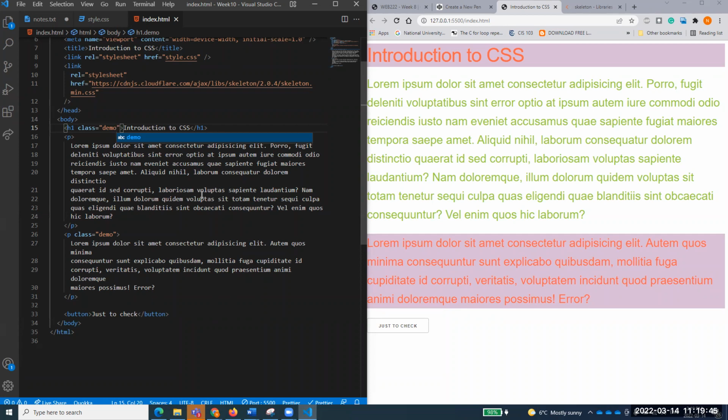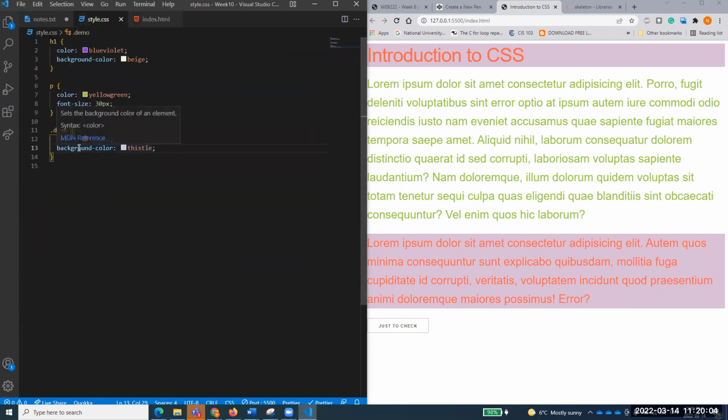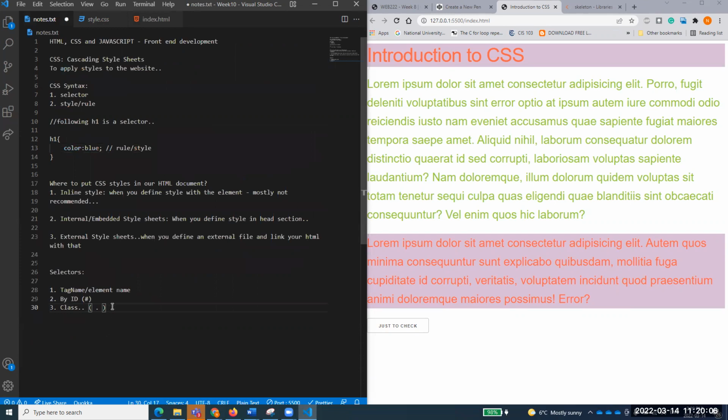But class will always be used in situations where I have defined one style and I want this style to be implemented on many elements. As I said, I have just talked about very few properties till now, and I'll talk about lots of properties shortly, but I wanted to give you a quick sense of that. I hope that's all making sense to everyone.